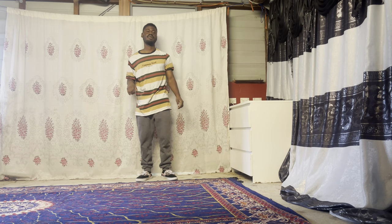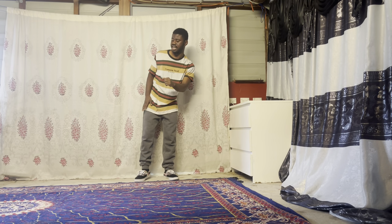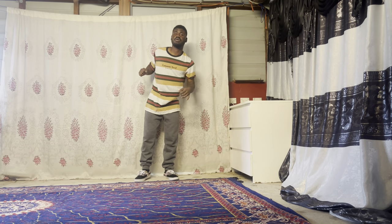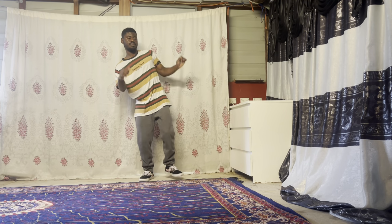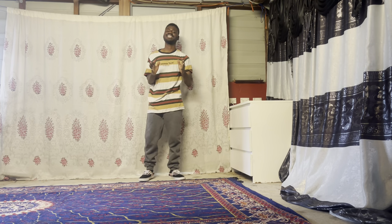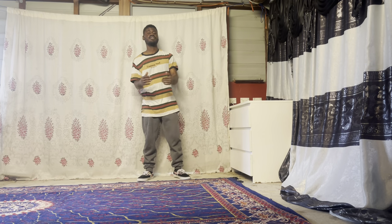And your leg movement is going to come up as well. So again, I'm going to pull forward and go to my left, and now this right leg's going to come up when I do my cross. Out, just like that. So I pull forward, out to my right, and hit. Just like that as well. So that's the movement. It's definitely a great move to do, and it's very smooth.